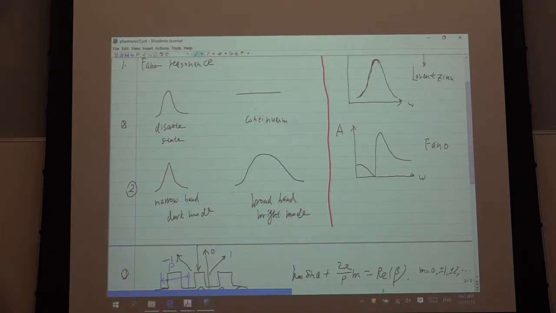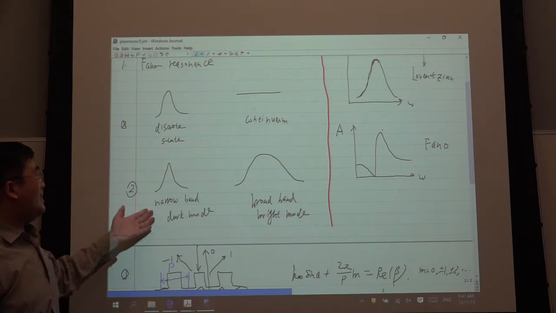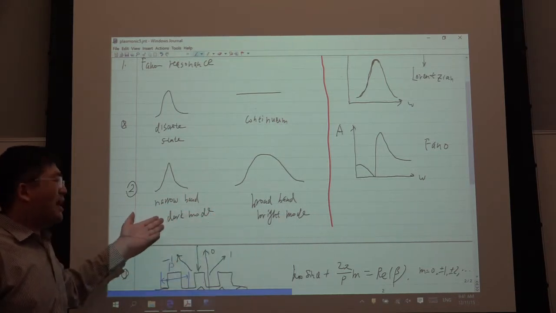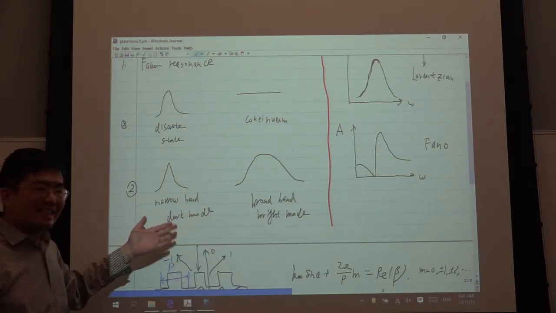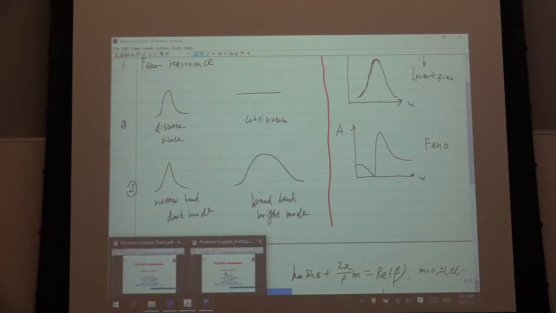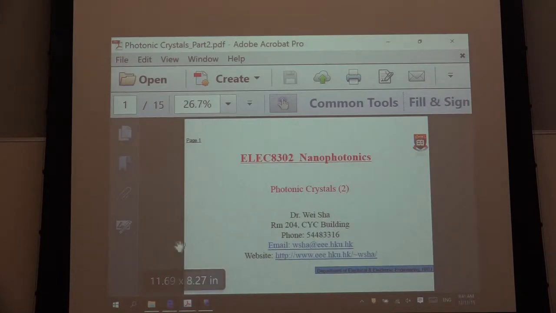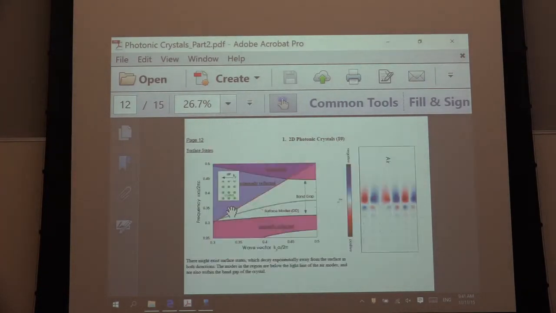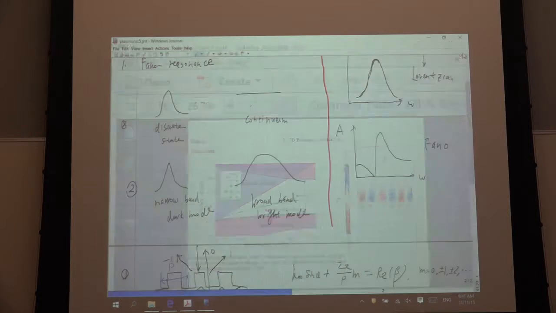The spectral line can happen in a bright mode, and also can happen in a dark mode. You mean the Fano resonance? Yes, exactly. It is a spectral line. But last time you told us that the Fano resonance cannot be excited directly. You have the slides that say that in the last lecture.